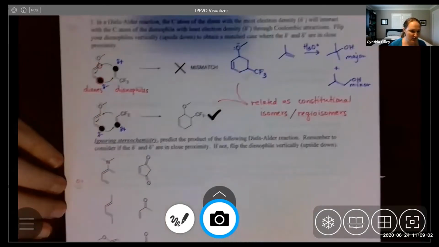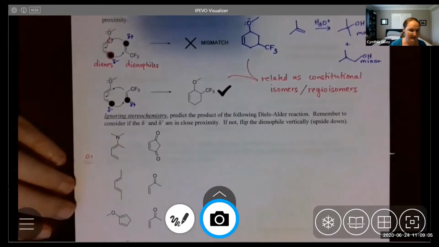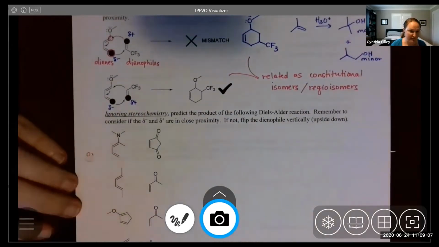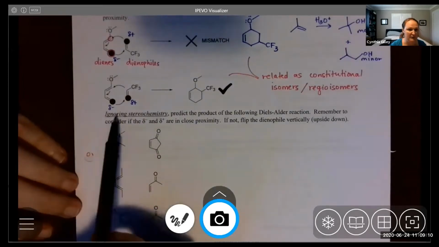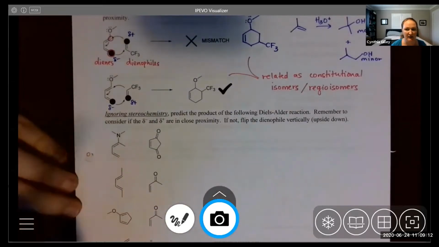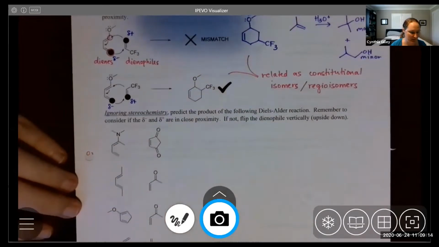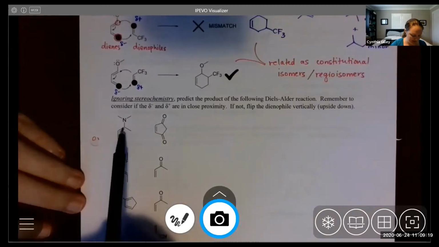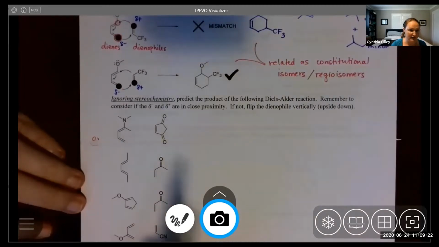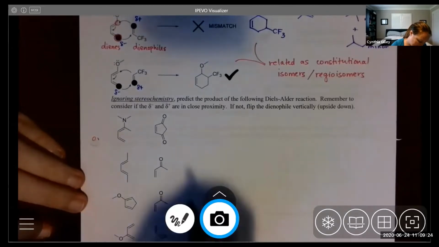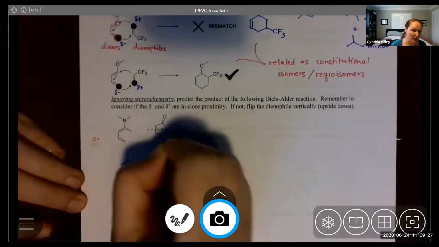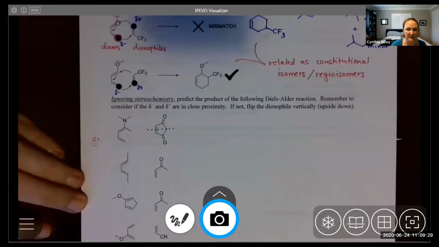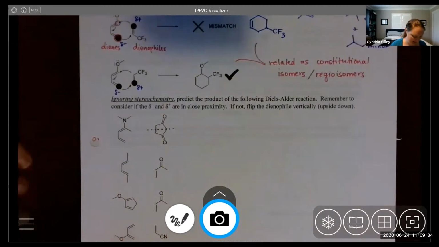So we want to draw the product here. And we're going to go through the first 2 steps because we're ignoring stereochemistry. Once we add that in, we'll introduce that 3rd step as well. So first step, check to make sure the diene is in an S-cis configuration, and it is. Then we look for a plane of symmetry. They don't have one in the diene, but there is one in the dienophile. That means you don't worry about regioselectivity. You can just combine them as drawn.